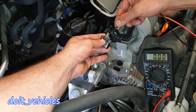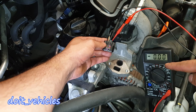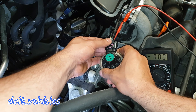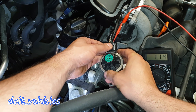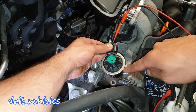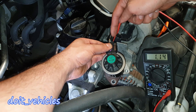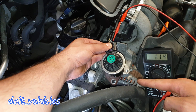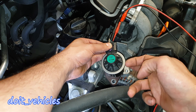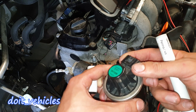Therefore you will not find any voltage on the white wire because it's not powered yet. If I back probe the grey wire and the white wire with the key on in the second position, I cannot read any voltage. But the moment I connect the EGR valve, it will read some voltage — because now the computer is reading the position of the valve. That 5 volts is going through the potentiometer and then through the white wire into the computer. If you read 5 volts between the grey and white wires when the valve is closed, it means the potentiometer is bad and you probably already have a trouble code, so you will need to replace the EGR valve.